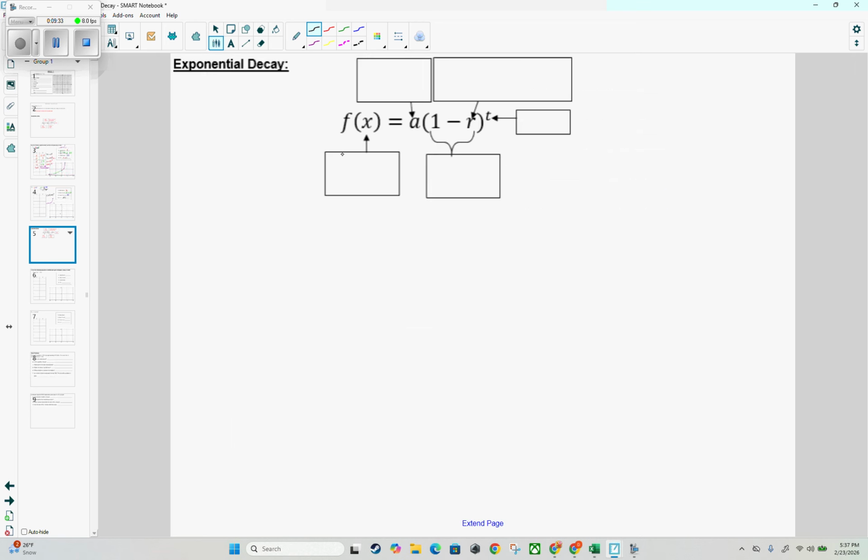Well, let's get into decay. So notice the equation looks almost the same. This again is going to be our total amount off to the side, our y values when we're plotting them. Up here, this is still our initial amount. This still represents time. This is going to be a factor, but it's going to be the decay factor now because it's going down. That's why it's subtraction. And that's still the rate, and we will still convert it into a decimal. So all of that stuff kind of stays the same.